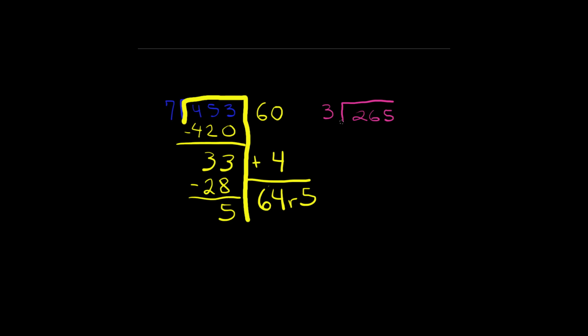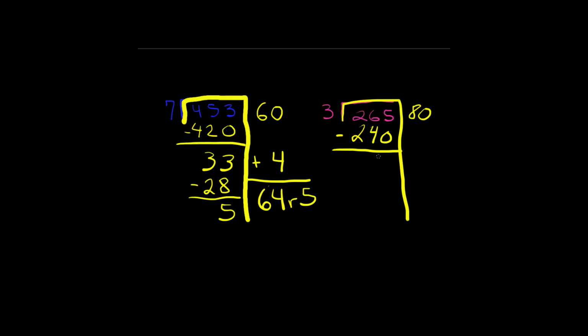All right, our next one, similar. So let's draw our big 7 to start. All right, same thing. If we do 10, that's only 30. If I do 100, that's too much, 300. So how many 3's go into 26? Well, let's try an 8, or in this case, an 80. So 8 times 3 is 24. And we're going to add our 0 from our powers of 10 units.